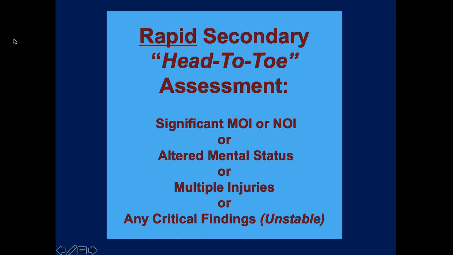If this person has an altered mental status to the point where they can't communicate with you, well, then you need to do a head to toe. This person has 2 broken arms and a broken leg because a car hit them. Well, of course, you got to do a head to toe while you're packaging the patient. Or anytime you consider a patient to be unstable, I would consider some type of head to toe assessment on this patient. It never hurts.